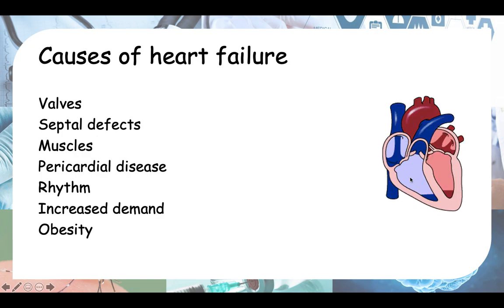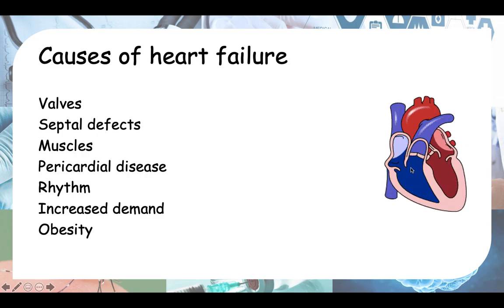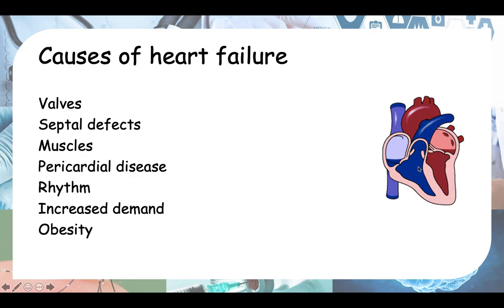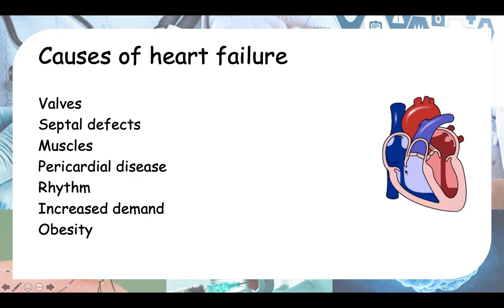So problems in your valves, maybe you have regurgitation where the valves don't close properly. When this happens, when your heart contracts, blood will actually flow back into the atria. The blood is supposed to flow from the atria to the ventricles, and then from the ventricles to your vessels. But if there's a problem with your heart valve here, then blood will be pumped back into your atria, and hence is not very effective, and this can cause heart failure.